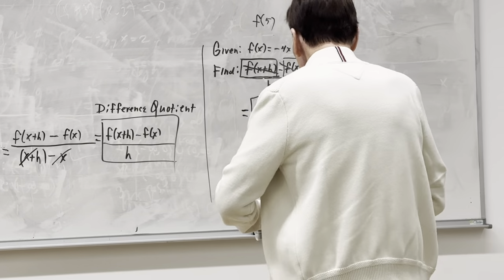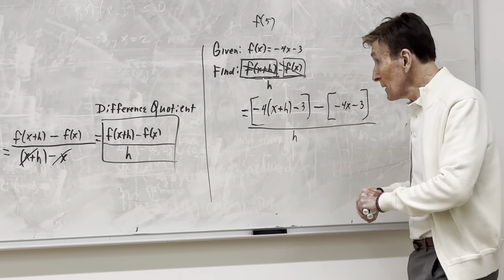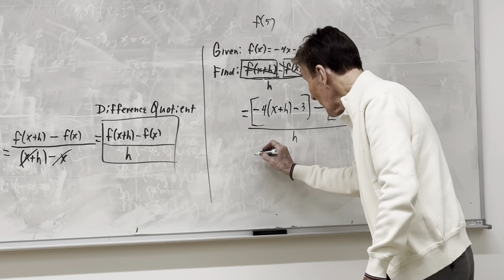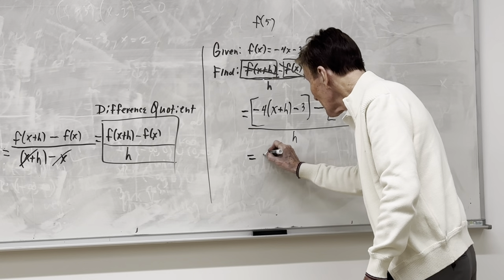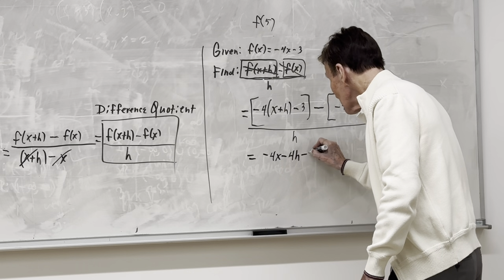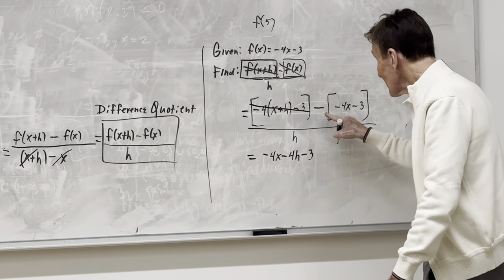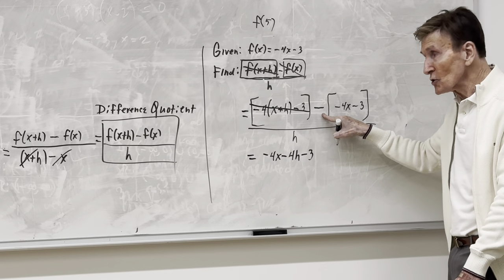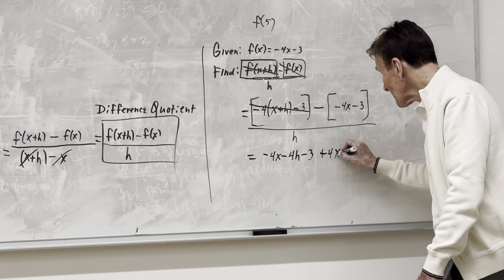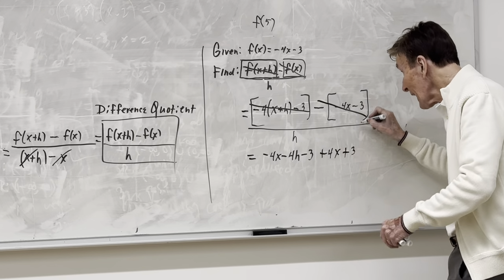Now, I got to clean this up. If we accept this, guys, this is it. Now I got to clean it up. Do a little algebra here. I see a little distributive property. Distribute the -4: -4x, minus 4h, minus 3. That takes care of that. If you don't mind, let's mark it out. Subtraction sign here. I'm going to change my signs down here, make that a positive 4x and a positive 3, almost like distributing the negative. That takes care of that.